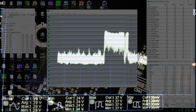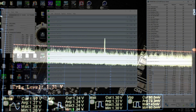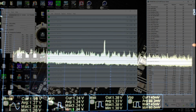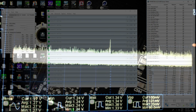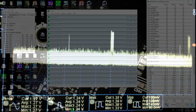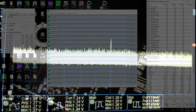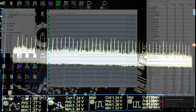This is awesome. This is so much more convenient to work with than adaptive mode, and you get all of the benefits that adaptive mode ever offered. On Z390, if you spent enough time messing with adaptive mode, you could get this effect. It was just really, really fiddly to get it into this condition across a bunch of different workloads and have the voltage be consistent. I'm not a fan of adaptive, let's just put it that way. I've not been a fan of adaptive voltage for a very long time, but this right here, I'm a fan of this. Look at the voltage regulation. It's amazing, and it's me-proof, is one way to put it. Which, to be fair, is pretty idiot-proof.